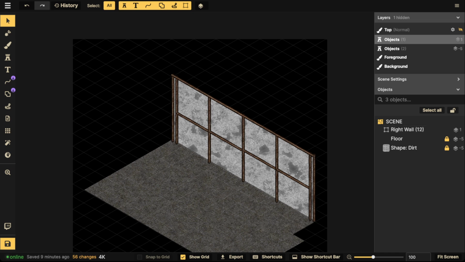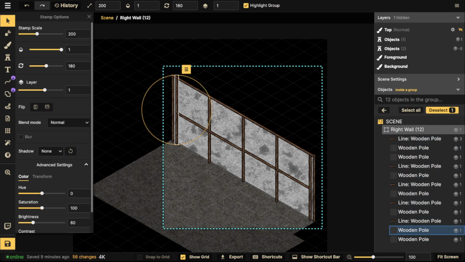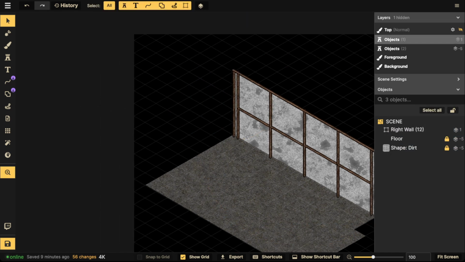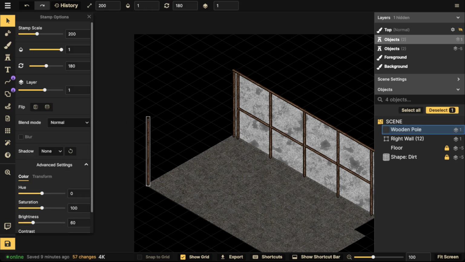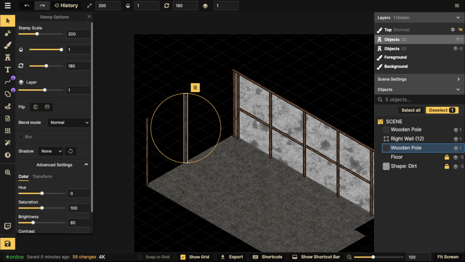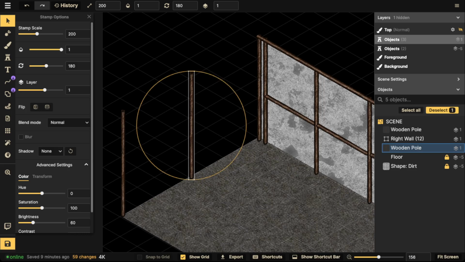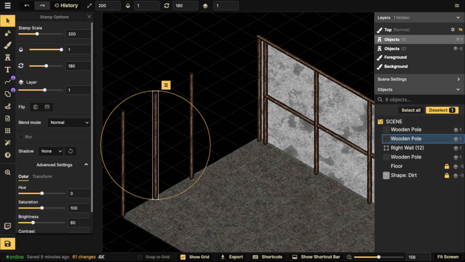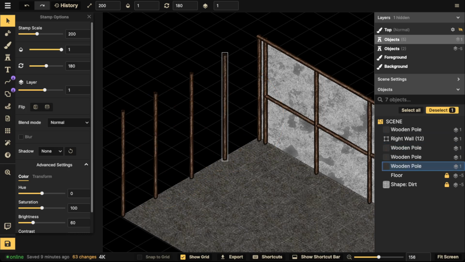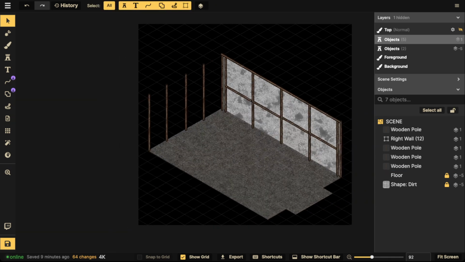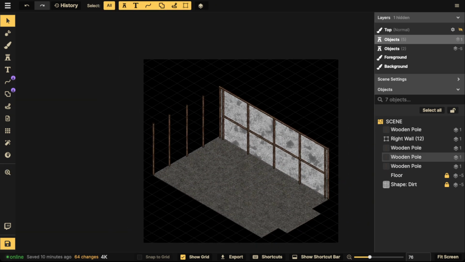Same design here. We'll go ahead and take this, copy, paste, and we'll put it here in this corner, just like that. And then I'll put another one right here. Let's see here. Four evenly across. I think that looks about right. One there and one right there. Okay, that looks good.